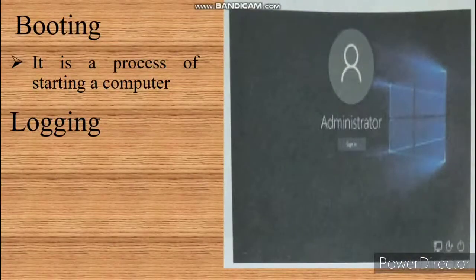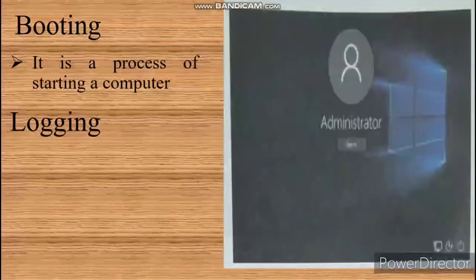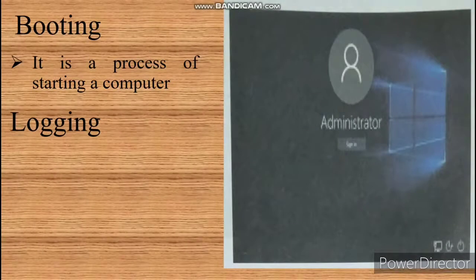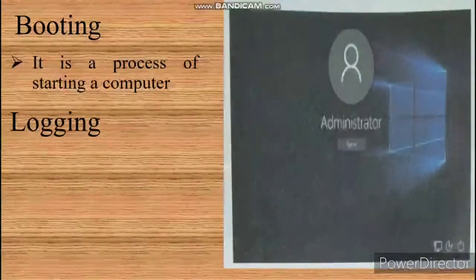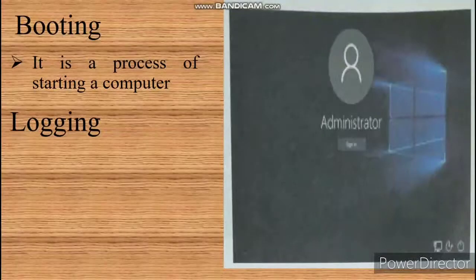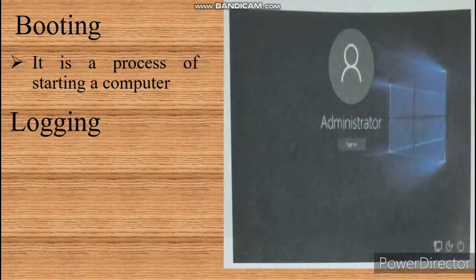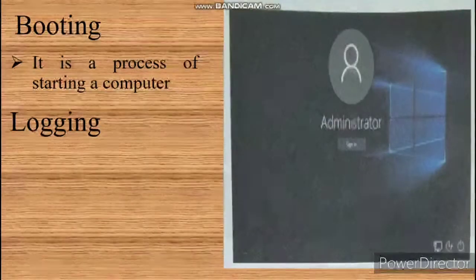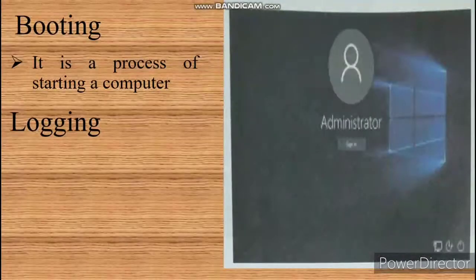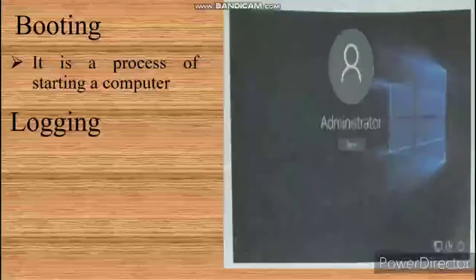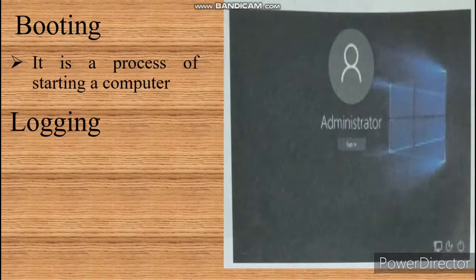What is the use of the login screen? Children, tell me one thing. If any stranger is knocking on your door, can you open the door for a stranger? No. Similarly, the computer does not allow a stranger to use it unless somebody provides the correct combination of username and password. So in the login screen, you can enter the correct username and password.